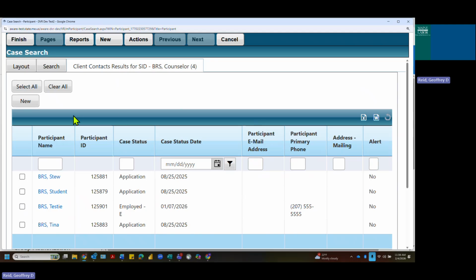But it's a good idea to play around with. Again, you can't break it. It's just yours. You can delete it if you want. You just have to go back into manage layouts and then actions, and then you can delete the layout. But again, you can modify it as much as you want. So there it is. That's how to customize a layout. Thank you very much.